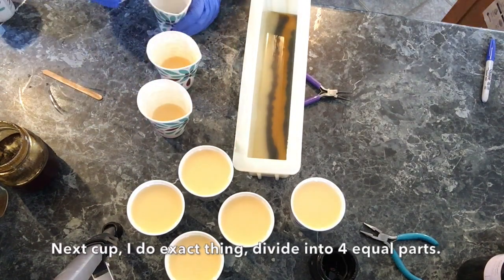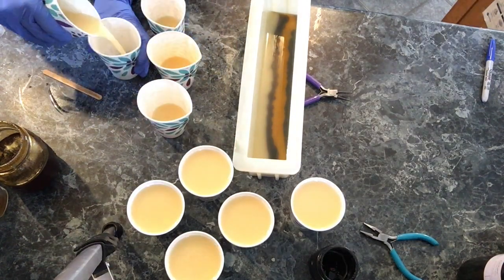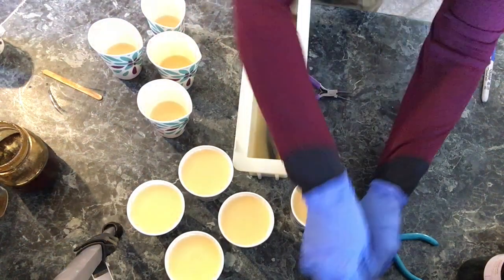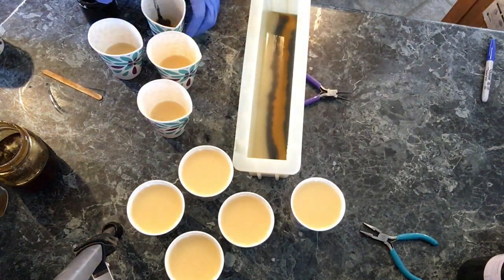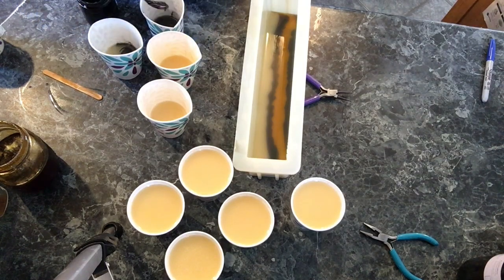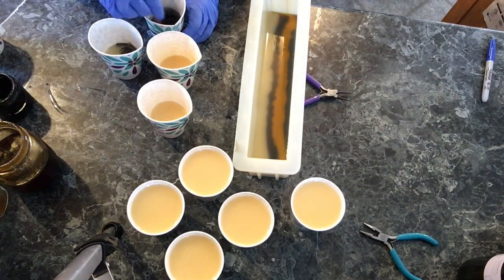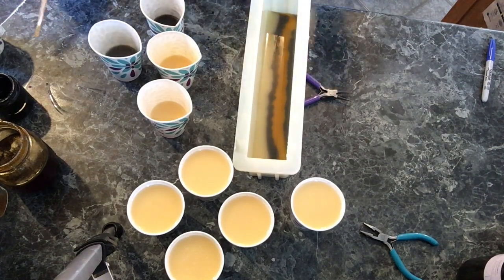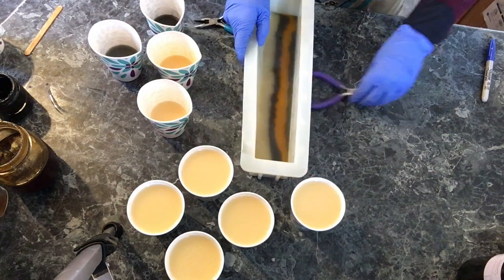So for each full cup, I divide into four equal parts. Two of them I color with black charcoal, and one I keep white, and the other I use infused paprika to make it orange. And then I'm going to tilt the mold again on the other side and pour from the opposite side, the lower end again.